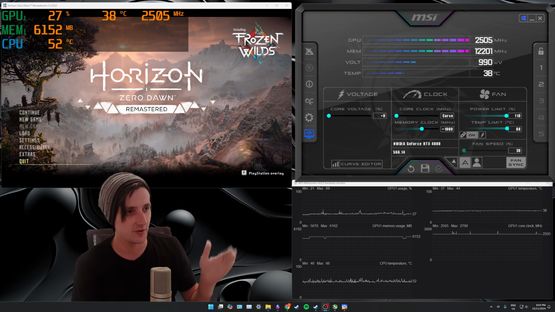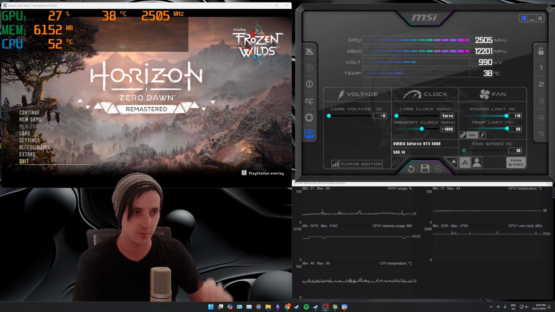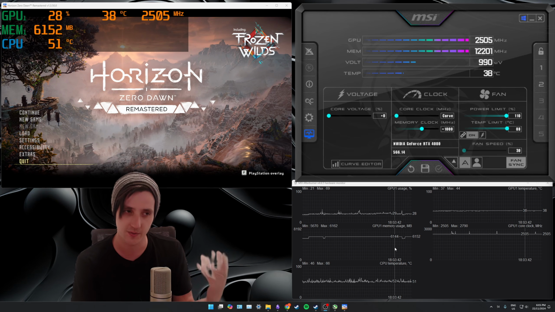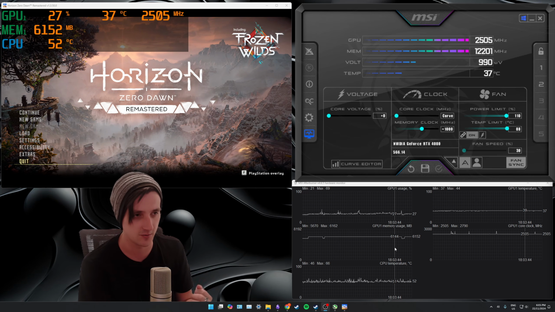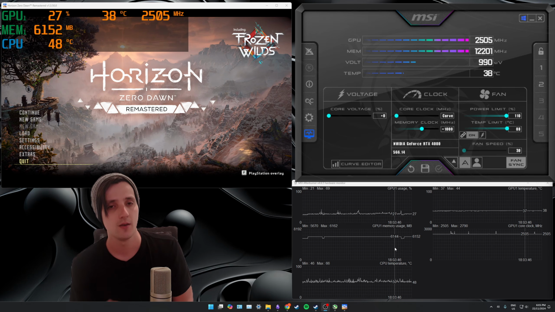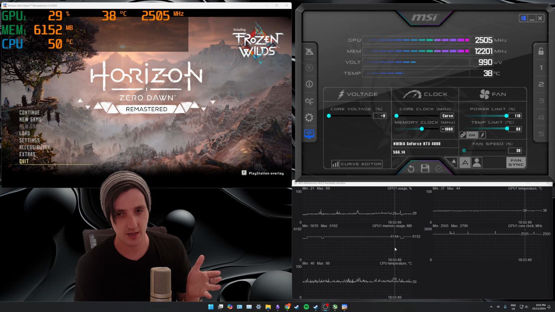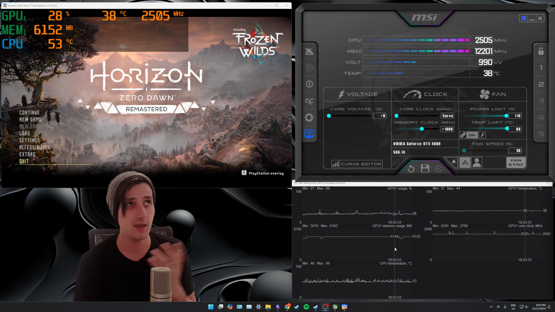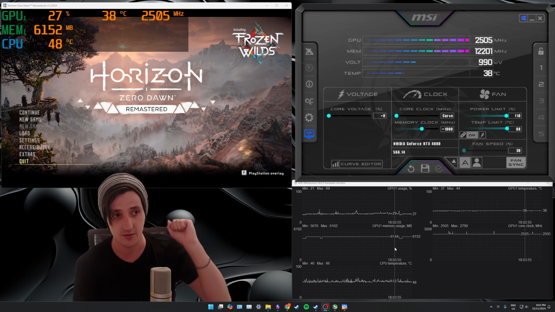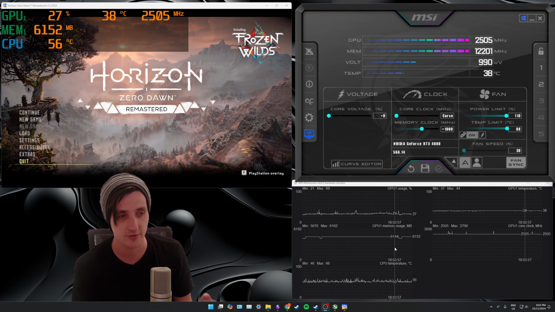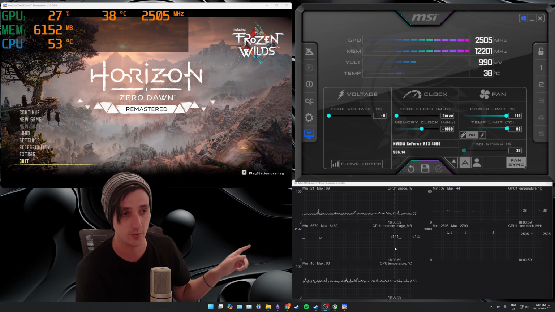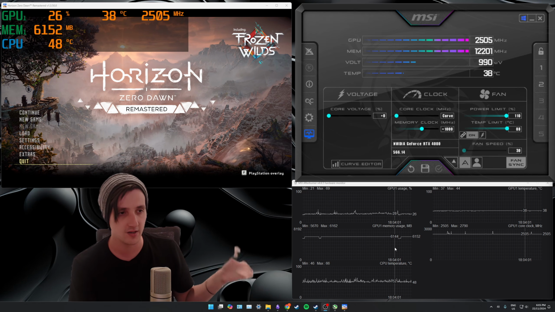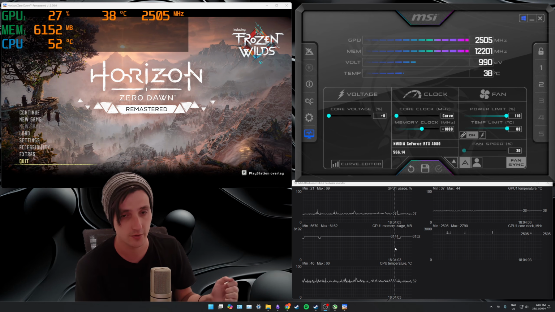To do this, we're going to use MSI Afterburner, which is open in the top right corner. So it goes without saying, but make sure you've already installed that if you're looking to follow along. During the installation, it'll ask you, do you want to install Rivatuner? Say yes to this if you're planning to use the on-screen display, as that is how it accomplishes it. If the hardware monitor here is enough for you, then you can say no to installing Rivatuner.